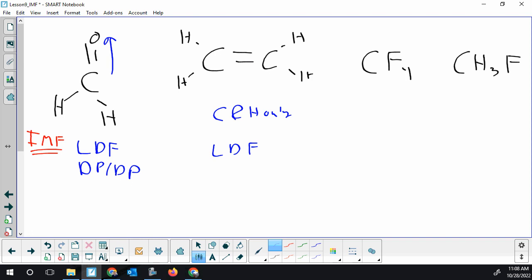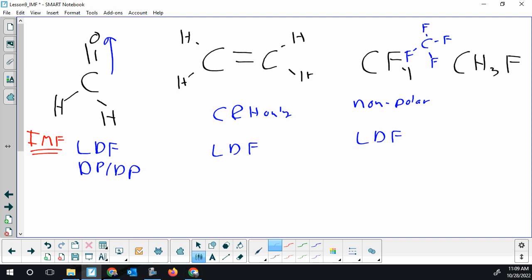Carbon with 4 Fs around it. Hopefully you don't need to draw this. Okay. You see carbon with 4 things, so it's tetrahedral. When you have the same 4 things around a tetrahedral molecule, it is going to be nonpolar. So you have a carbon, F, F, F, F. Okay. That really doesn't do it justice because it's not flat. Okay. But because the 4 polar bonds cancel each other out, there's LDF forces only in carbon tetrafluoride.